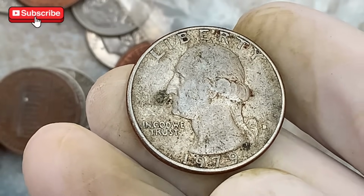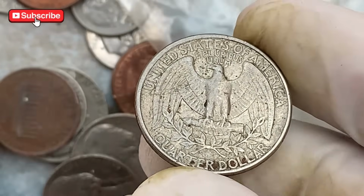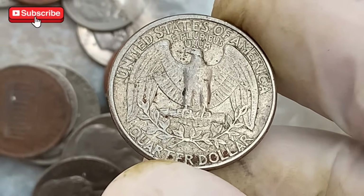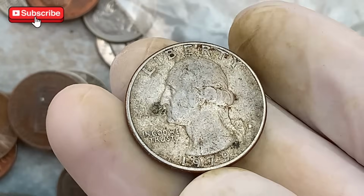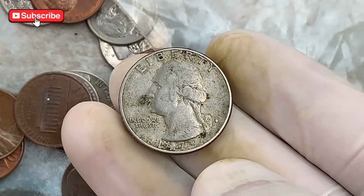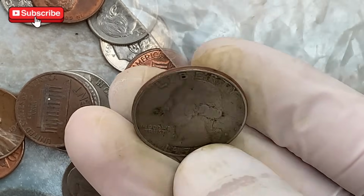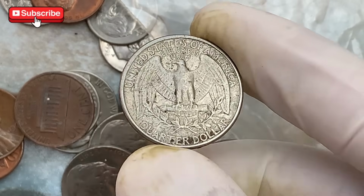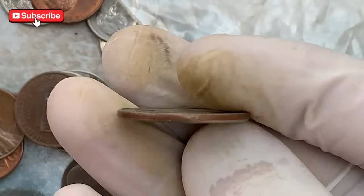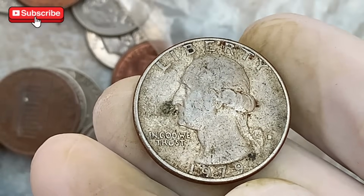Skilled collectors often recommend starting with a handful of business strikes straight from rolls, inspecting each coin at 3 times to 5 times magnification for doubling, clipping, or misalignment. That grassroots approach can be both budget-friendly and thrilling. After all, nothing beats the surprise of spotting an error you didn't know you were looking for. And for higher-end pieces, attending specialized auctions or working through reputable dealers ensures authenticity and proper grading, critical for maintaining value and liquidity.